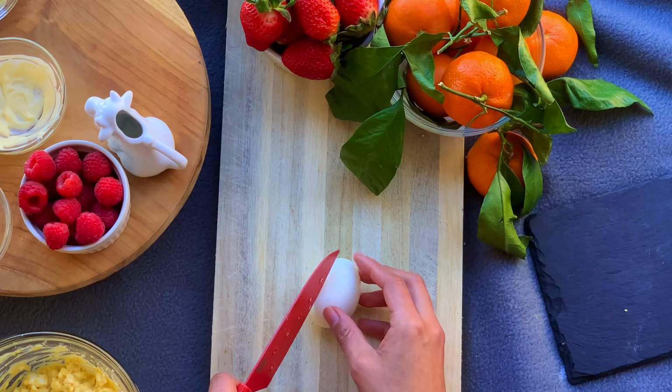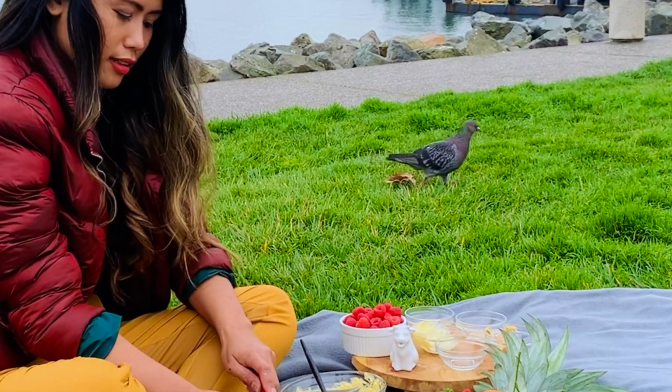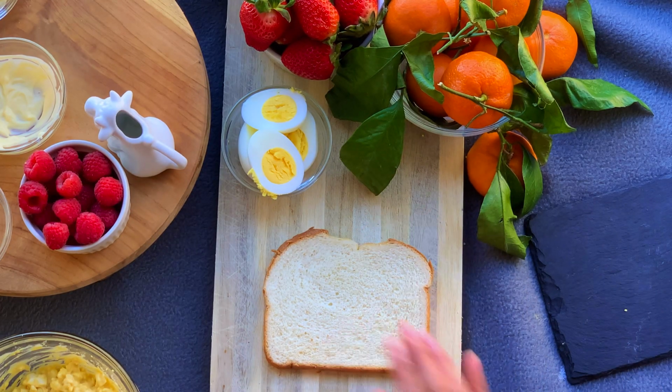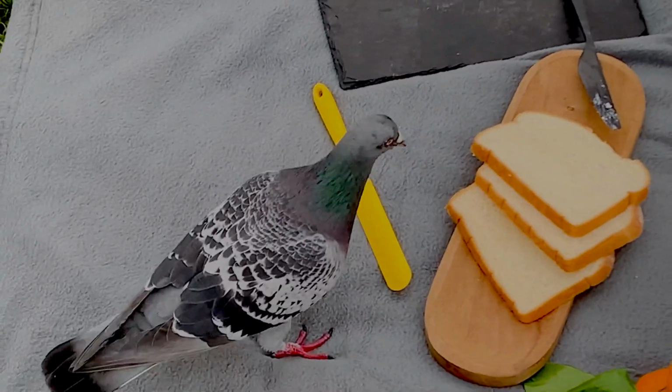Let's also cut the soft-boiled eggs in half. The yolk should be nice and yummy, so it's important to use a sharp knife. Place 1 slice of sandwich bread, SHOKUPAN, or you can even use a buttermilk bread.